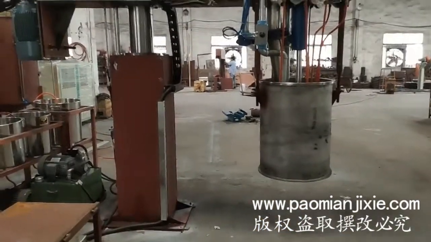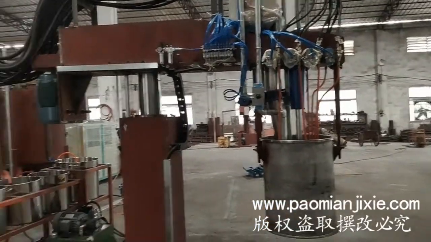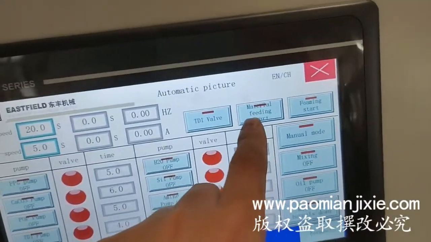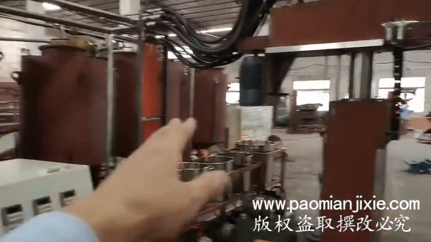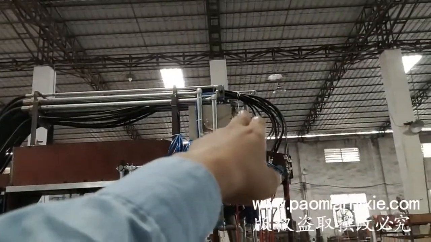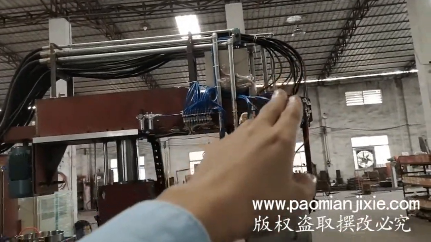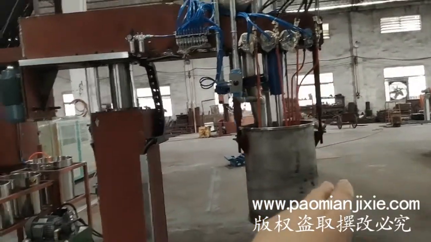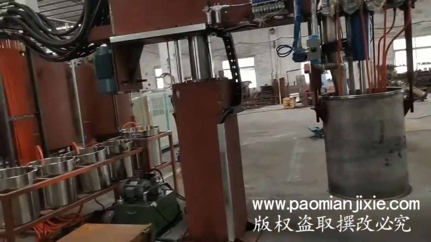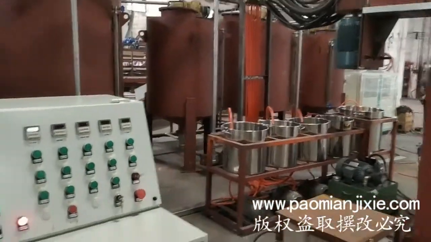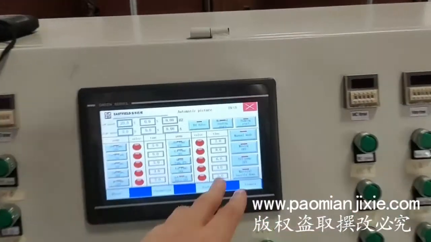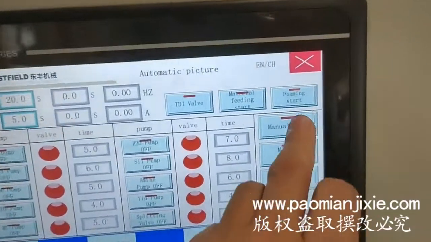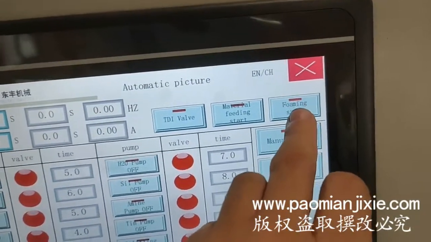This is the meaning of materials feeding start. After all chemicals are in this tank, only TDI is in the other tank. It is not put into this mix tank, because if TDI goes into this tank, the chemicals will react. So after materials feeding start, the last step is the foaming start.